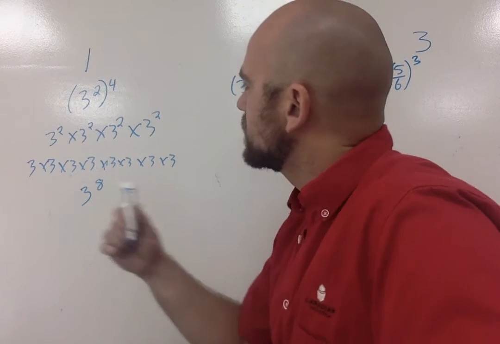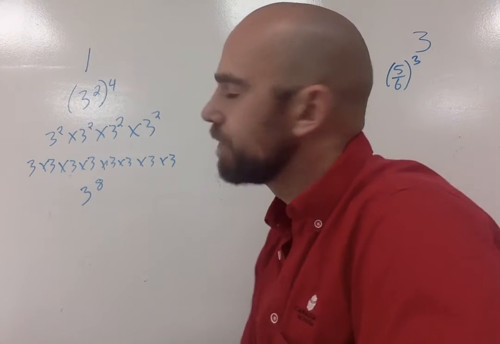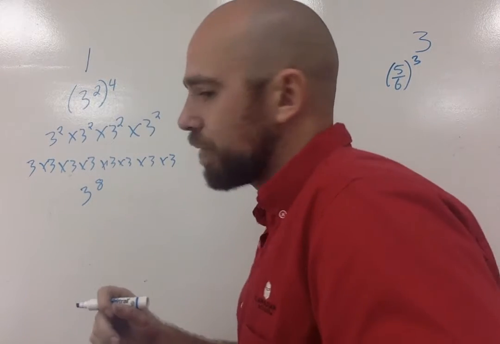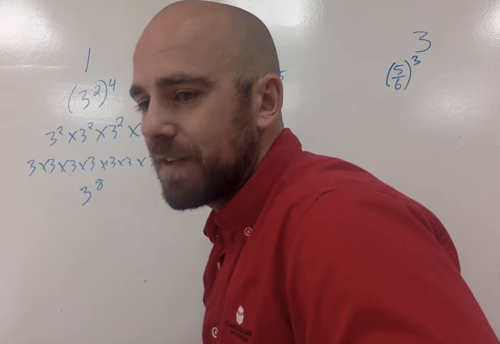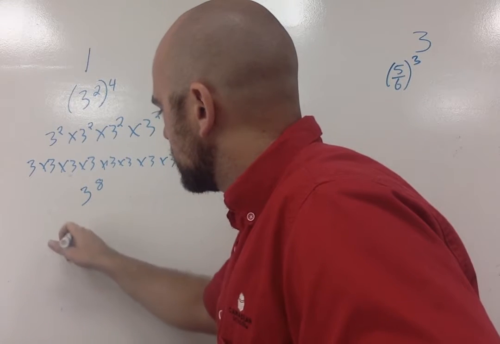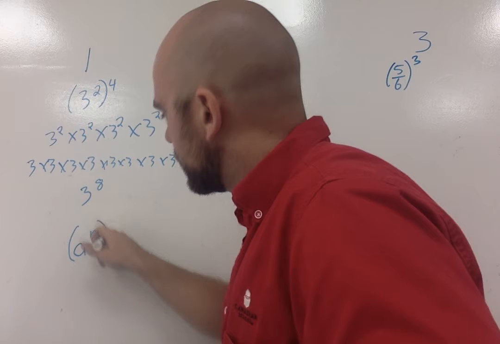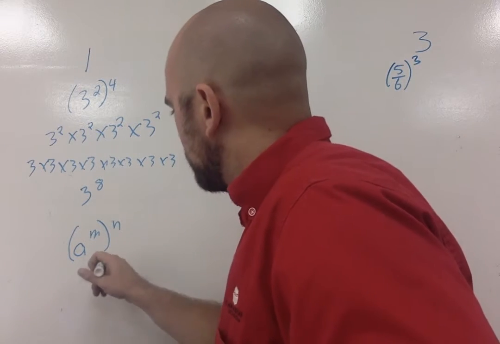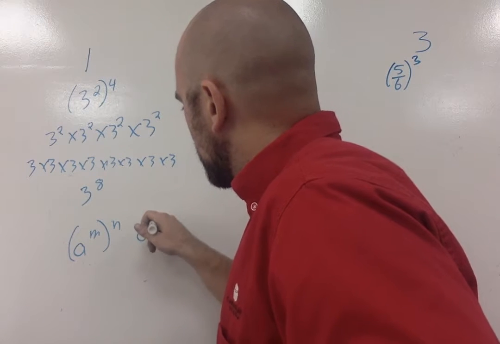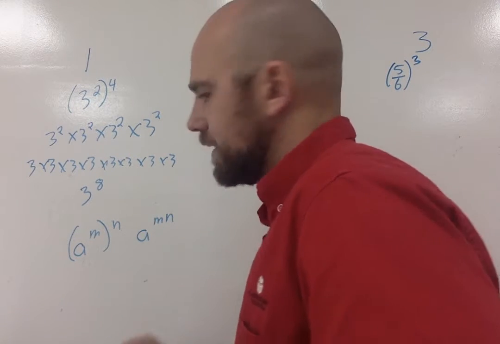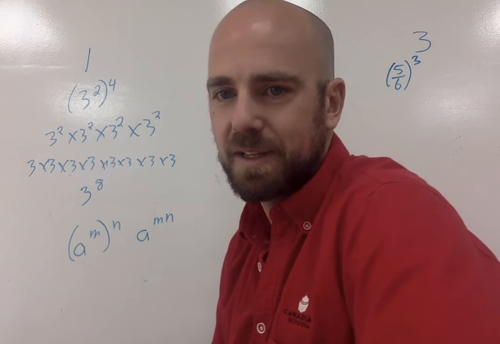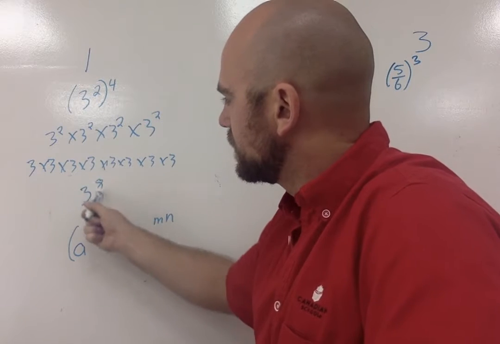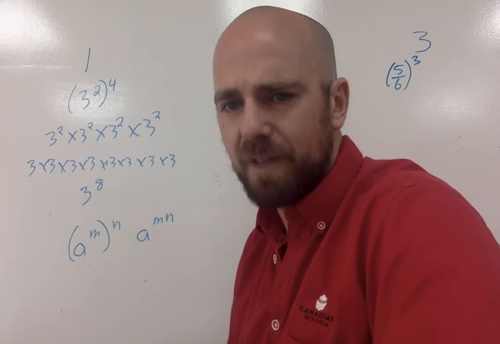So what's actually going on with this law? When we have something inside or outside of the bracket, they explain it by saying A is our number, M is our first exponent, and N is our second exponent. What ends up happening is our rule: we get A to the power of M times N. When they're side by side, it's basically saying times. So here we're saying 2 times 4 gives us 8, so we're getting our answer here of 8.